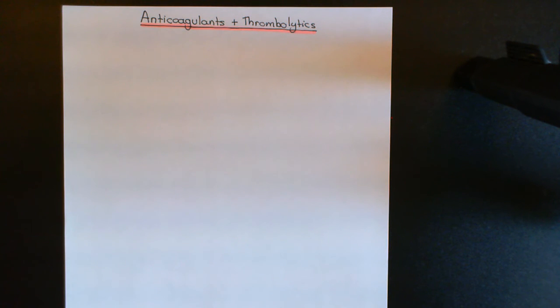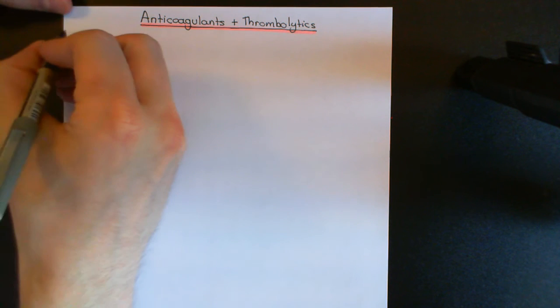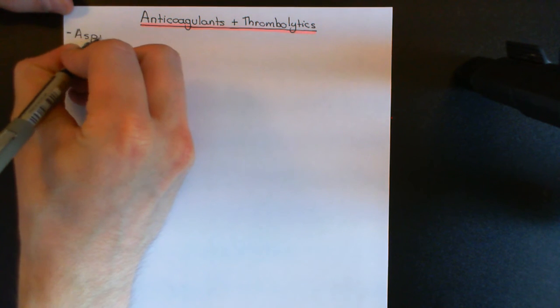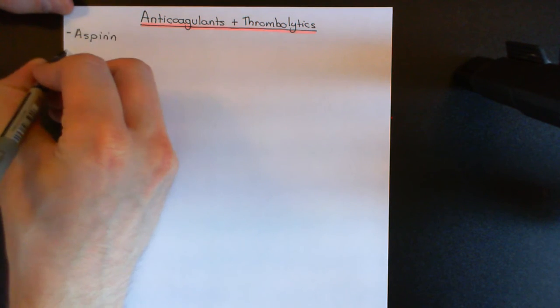If you develop that in your coronary circulation or your cerebral circulation, then you are at risk of getting thrombi forming in those blood vessels, and therefore you're at risk of having a heart attack or a stroke. So in people who we think are at risk of atherosclerosis in their coronary or cerebral circulations, we want to put them on things that are going to prevent thrombosis, anticoagulants, and 2 of the major drugs that are given prophylactically to people at risk of having heart attacks or stroke are aspirin and clopidogrel.